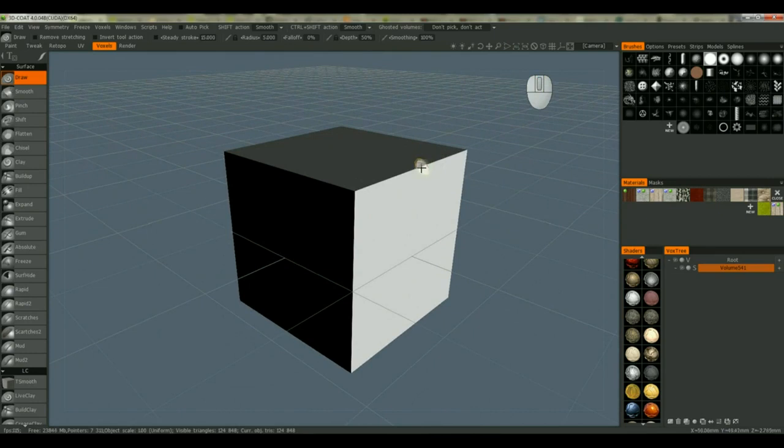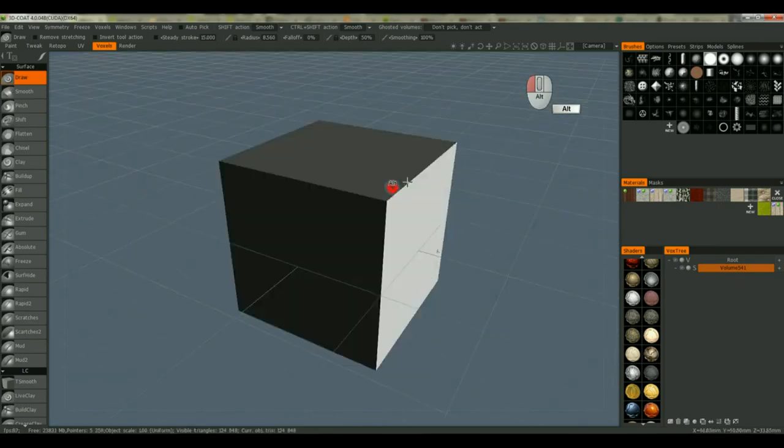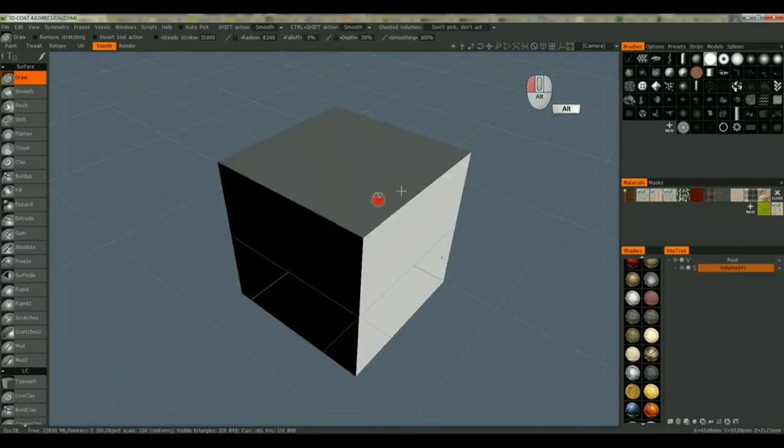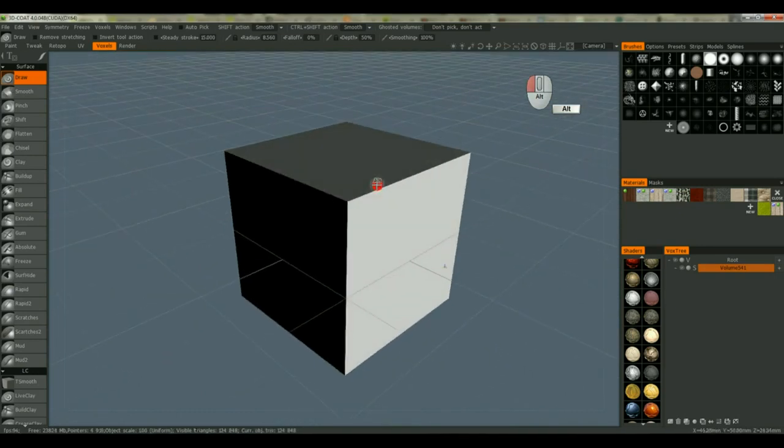But there's a problem that comes in when you're using a tool that sculpts on your mesh. Let's say you want to rotate the camera, but for some reason you need to have the cursor over the model at the same time. So let me undo that. If you hold down your alt key and left mouse click at the same time, you can actually rotate your camera that way while your cursor's over the model and you won't affect the model.